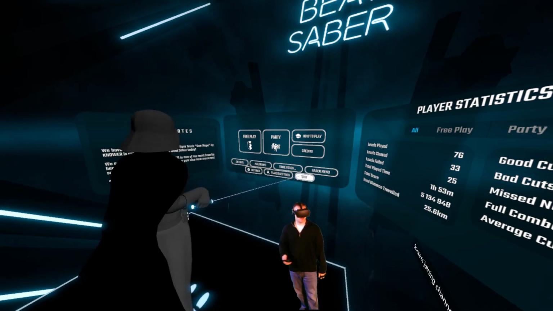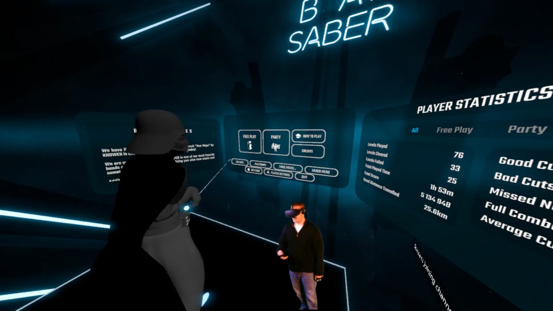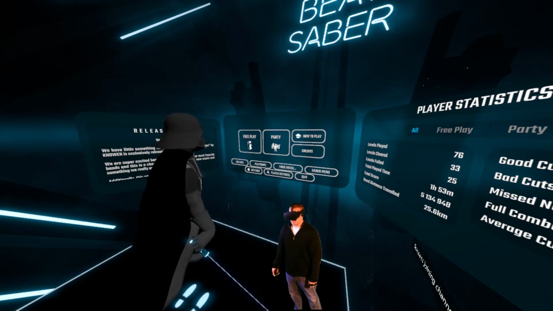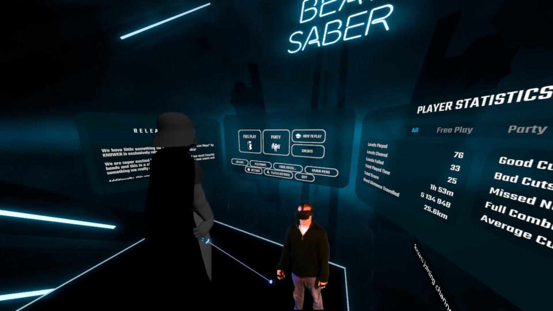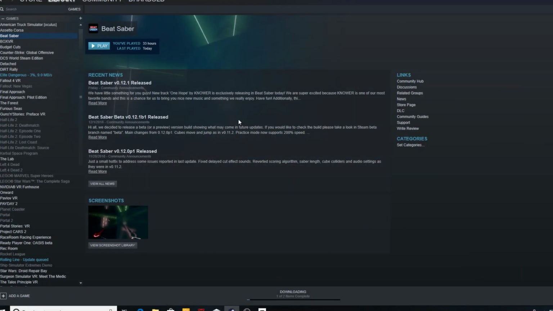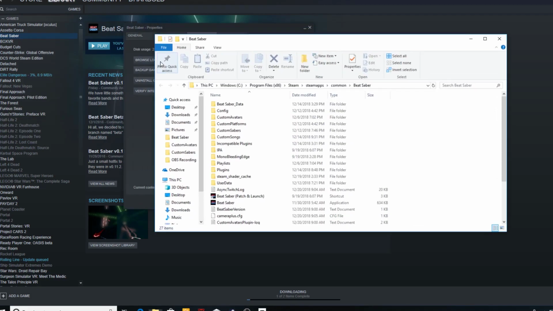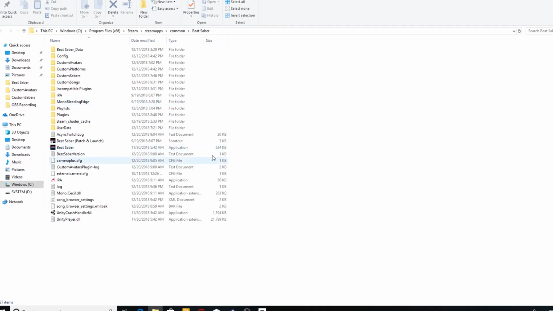As you can tell, I've got them all loaded, avatars, platforms, everything here, all the different little plugins. So, yeah, we'll jump out and show you how to get rid of all this. Basically, our next step here is to get rid of the mods. You jump right onto Steam if you need to get to it. Right-click on it, properties, local files, browse local files. And there you have it.